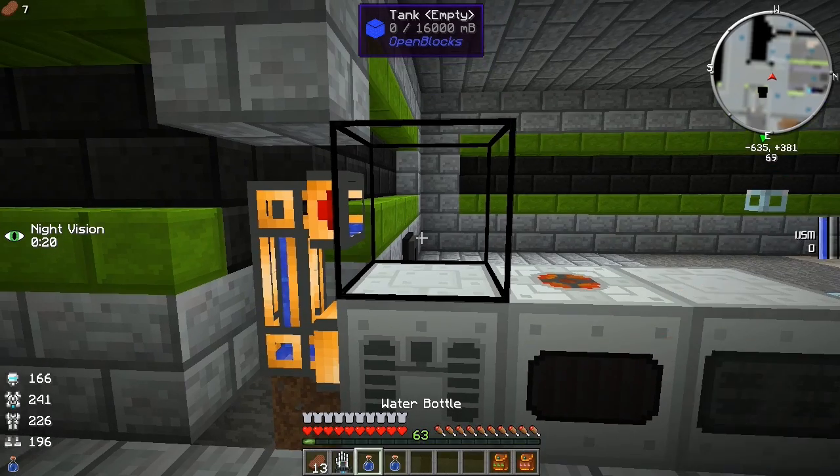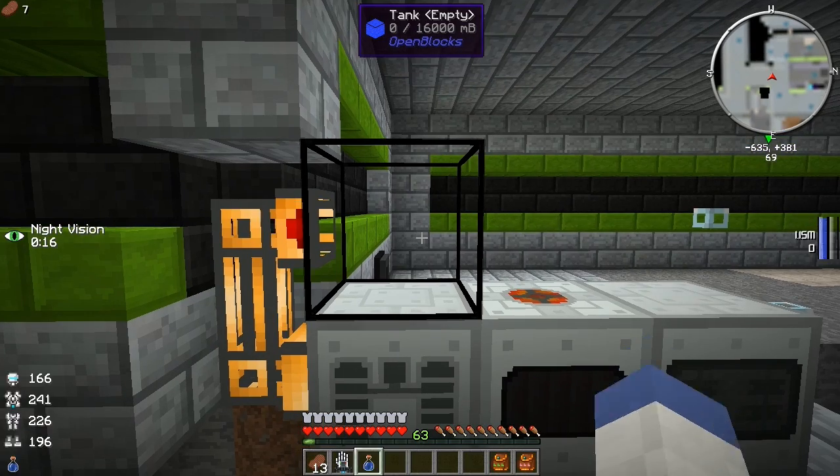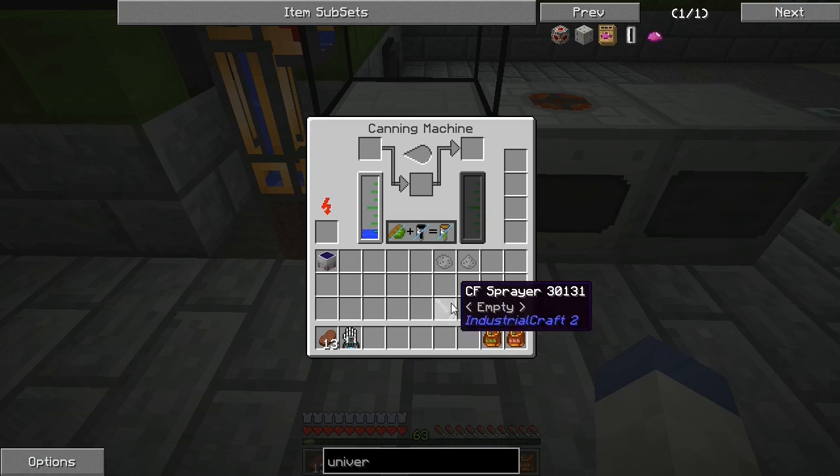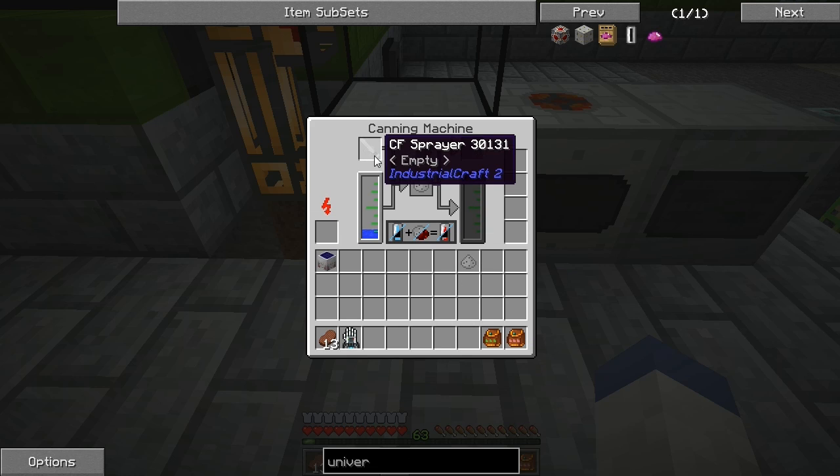Remember, you need the water to be on this side, so make sure that your fluid duct is on that side. There we go. And so what we're going to do is we have the water. We need to put this in here. It's not letting me shift click it. Oh, it's on the wrong one. Derp. Fluid enrich. Shift that in there. Put this in here. And this should be able to put the foam into the sprayer.